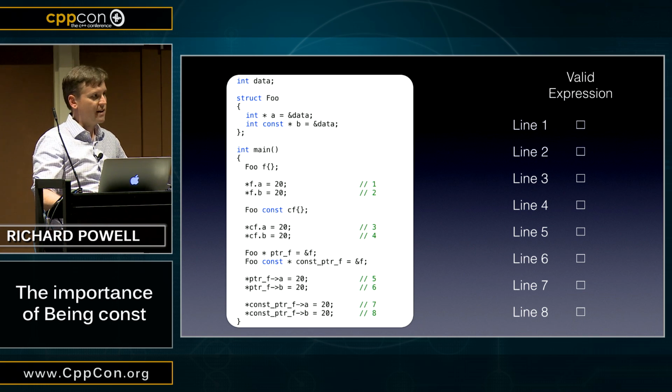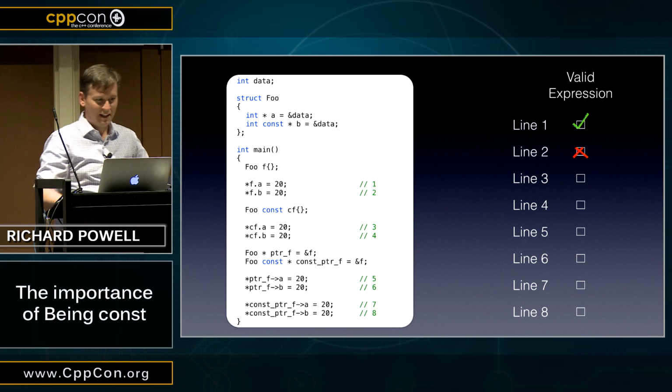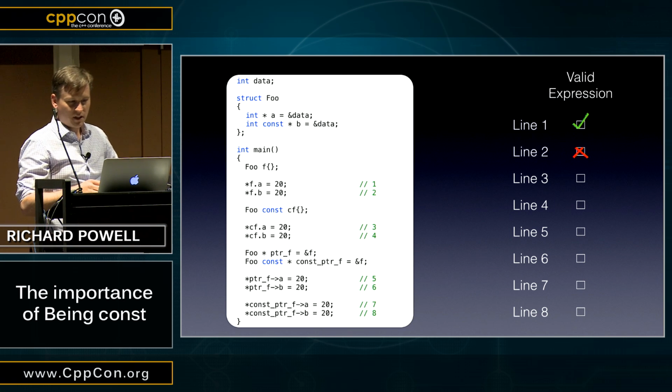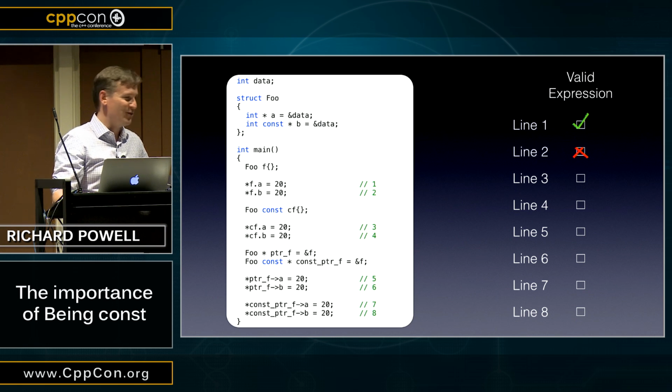So line 1, is that valid? Yeah. 2? No. Okay, right. Now I'm going to say this is a constant foo. Ooh, all right. Well, apparently my slides got mucked up. So how about we move on to line 4, because that's for the next one over here. A little bit out of order. Is line 4, the 4th line, commented, valid? No, it's not.